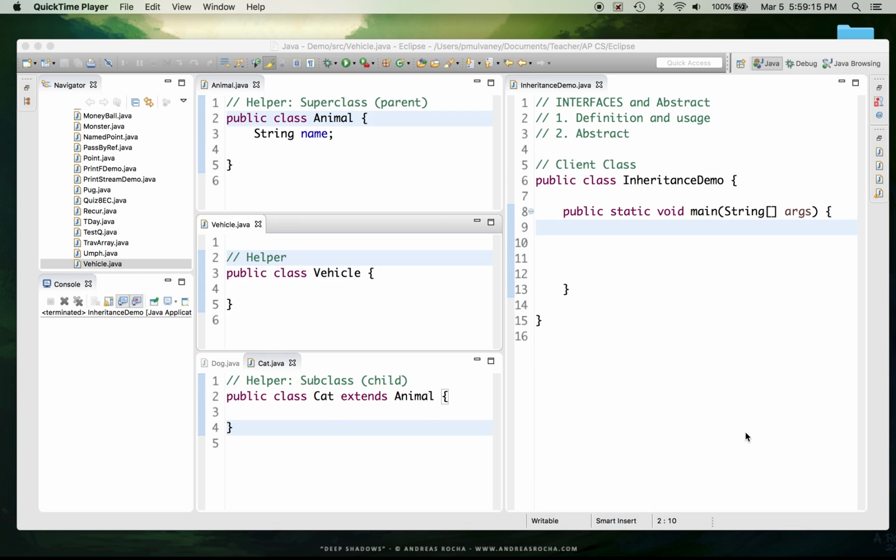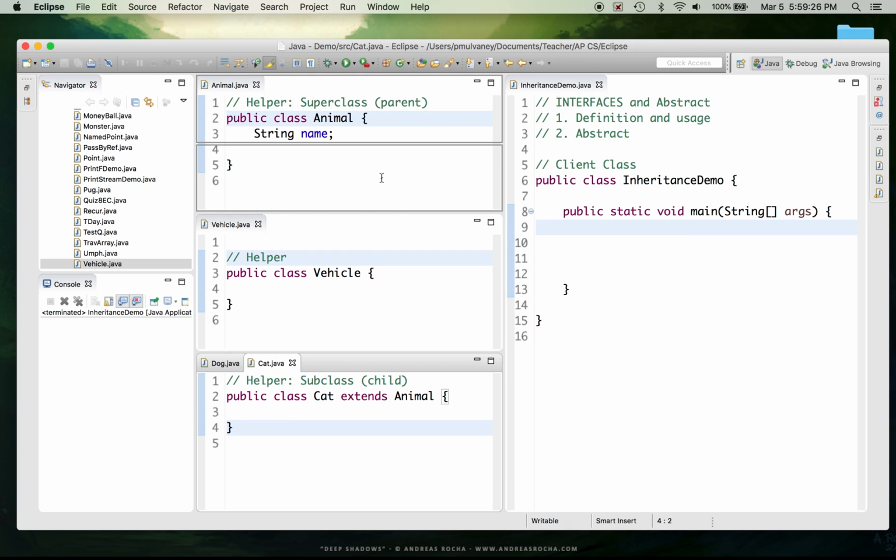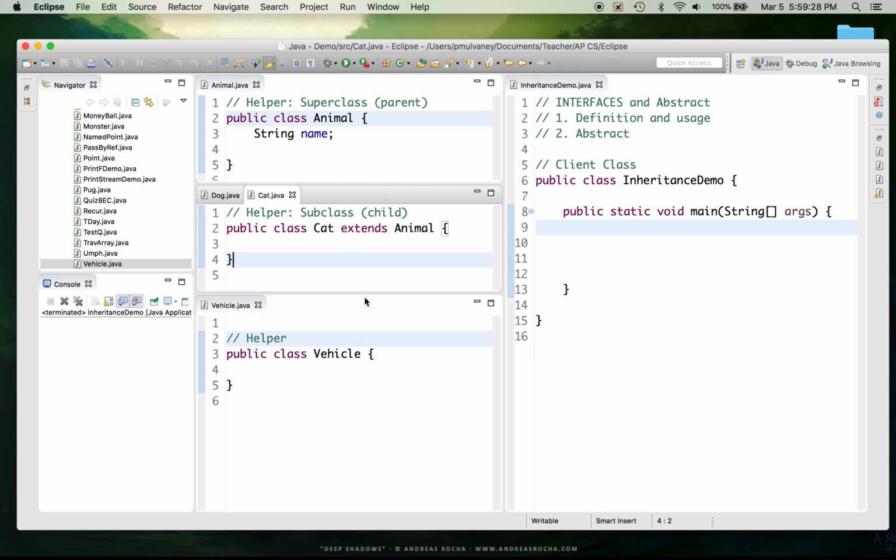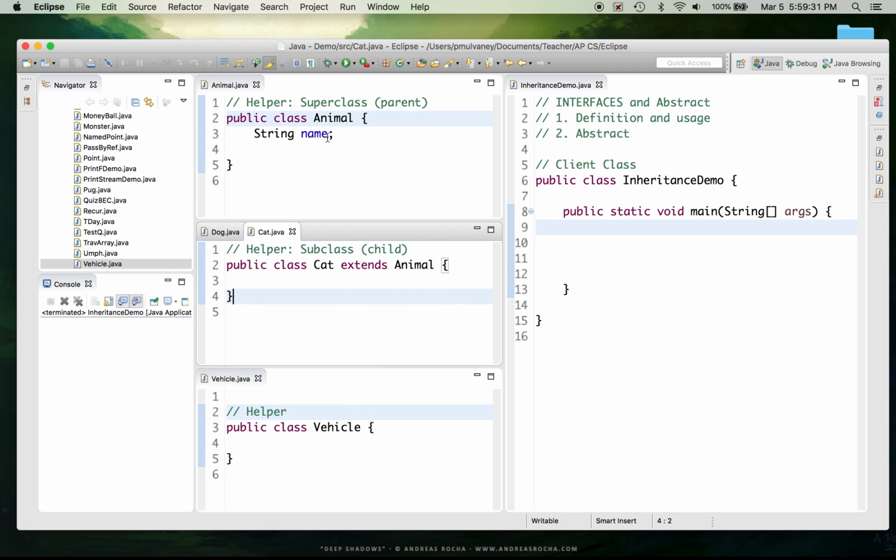All right, so we've talked about how beneficial it is to have one class inherit from another. If I have a superclass called animal and a subclass called cat, then anything that animal does, cat inherits, right? Cat inherits its fields, cat inherits its methods. It doesn't inherit its constructors, but we don't have to retype all the code. If animal and cat are going to be similar, I don't have to retype everything for it to appear in both an animal and in cat.